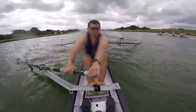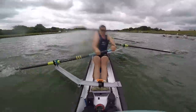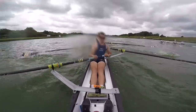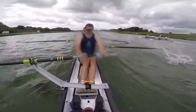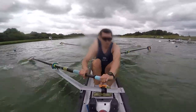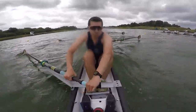Let's get those blades in and on with the power. Still overlap. Half a length in it, guys. Press it away. Press it away. Yes, City. Walking. Yes. Stand up. Stand up. Nice, we're coming through the 500 meters. We are moving on them, City. We are going to maintain this.